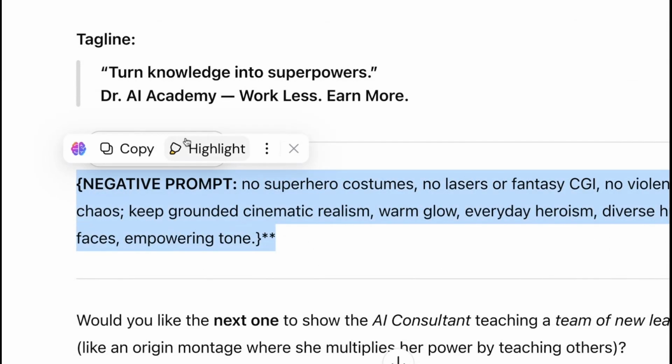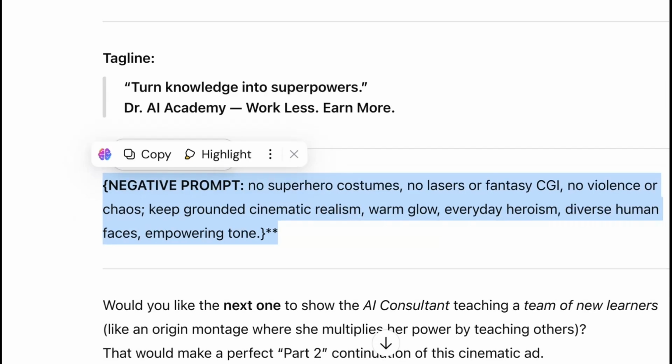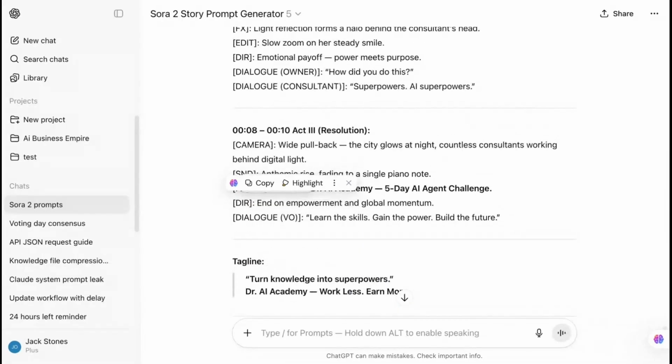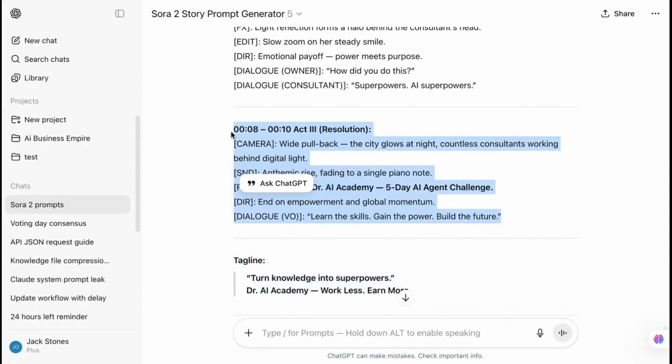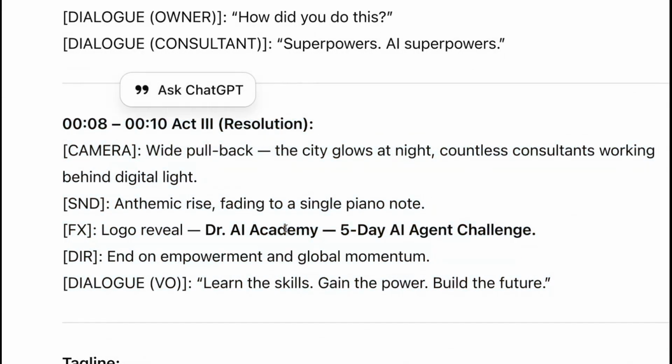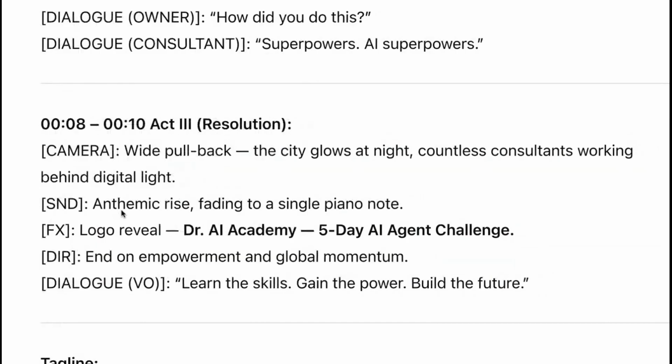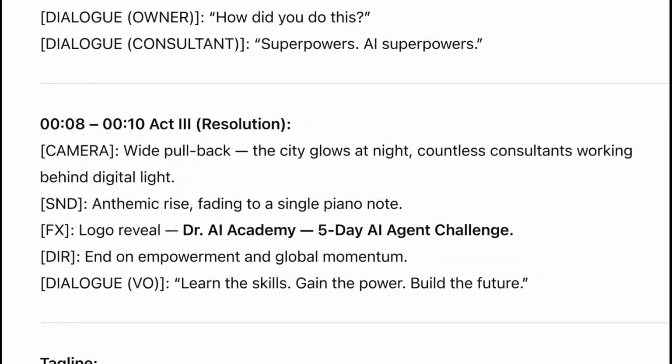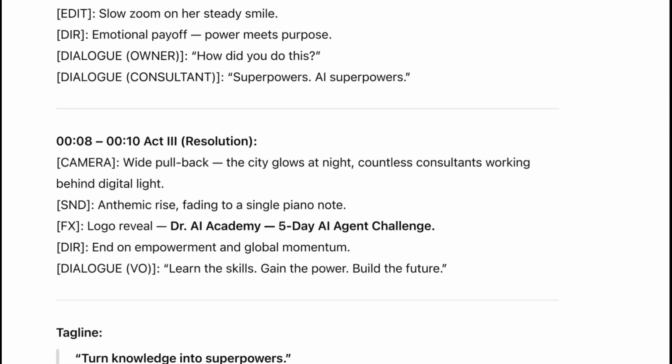So you want to use your daily driver of choice, let's say Claude or ChatGPT, really, or DeepSeek. Doesn't matter. Take a screenshot of just one of these structures right here. That's all you need. And then you could take a screenshot of this prompt right here, give that to your large language model, and then they know how to write the structure. That's going to be the quick and fast way.